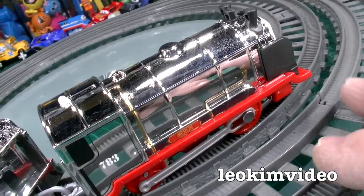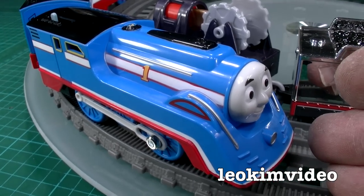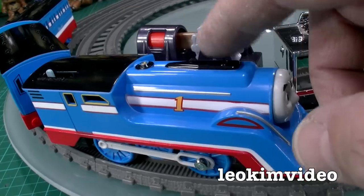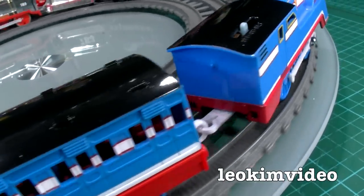But there was actually a toy I purchased from Japan. You know where this is going, don't you? Yes, this Tomy Streamlining Thomas. Now, let's just see which one of these two catches your eye. Now, this is actually a very fast train. I'll get Merlin going first. I'll get this Tomy Thomas going next. Yeah, go Thomas, go.